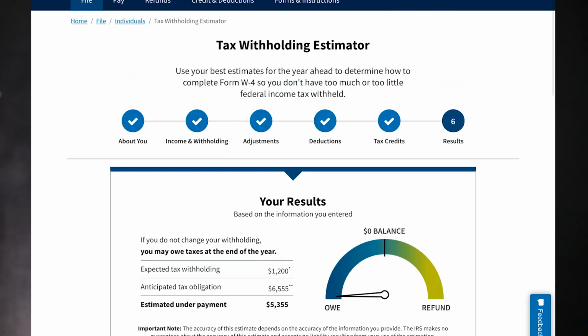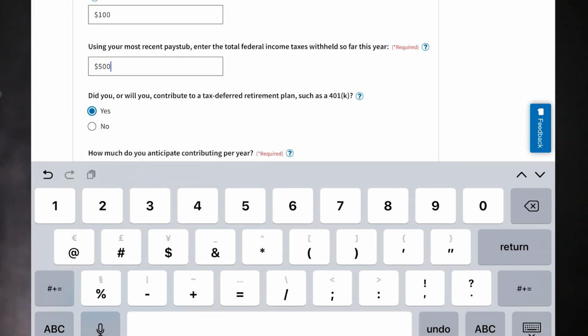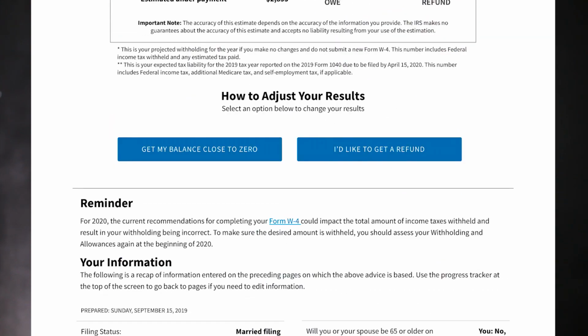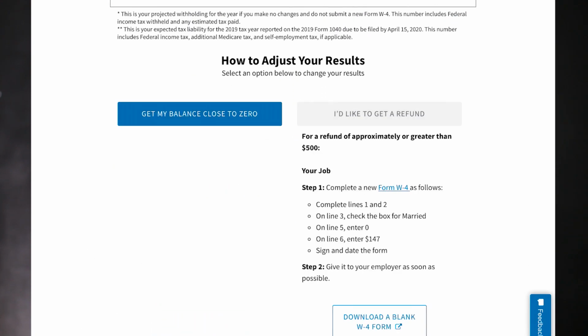Now, again, if we go back up to the top, income and withholdings, we go back down, and let's say that we've already withheld more money throughout the course of the year. We enter in $3,000. We go back to the results. And once again, these numbers are a little different. So you could say on line 6, enter 63, or I want a refund, enter $147.